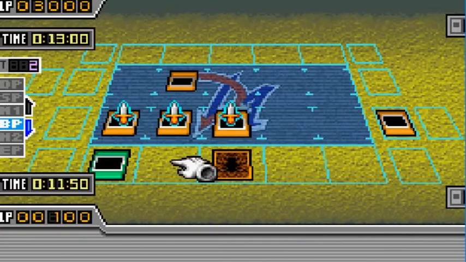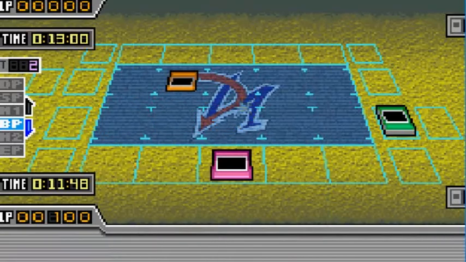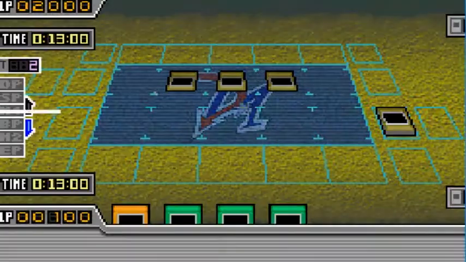And then we will activate Minefield Eruption. And there we go, we win. So we blew him up with the power of mines.